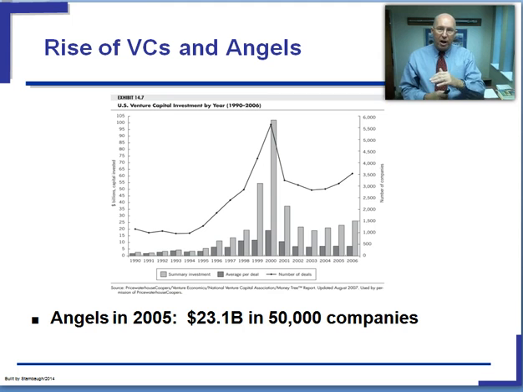Equity investment in the United States is a relatively recent phenomenon. I'm talking 20, 30 years. Angel investing has really blossomed in the past 15 years. Here's the way to look at it. Angels invest in a lot more deals, but at lower dollar amounts. VCs invest in relatively few deals, but at higher dollar amounts. But you can see from the graphic on the bottom of the slide, we're talking serious money.